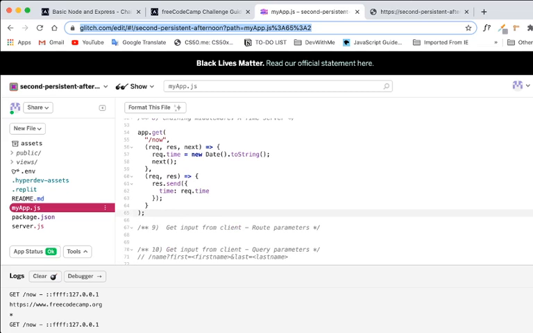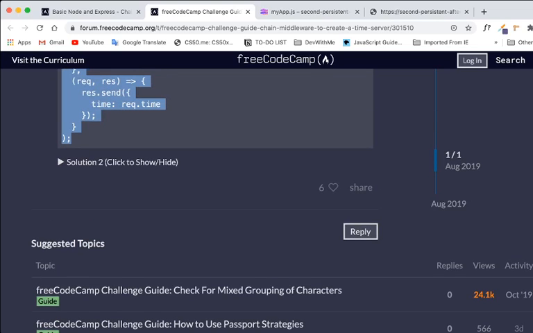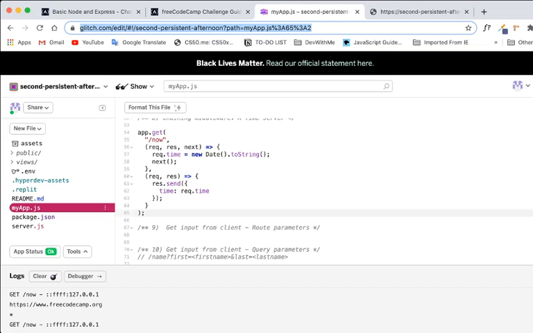Doesn't get it. I literally just copy and pasted the response and it still doesn't work. That's just great.